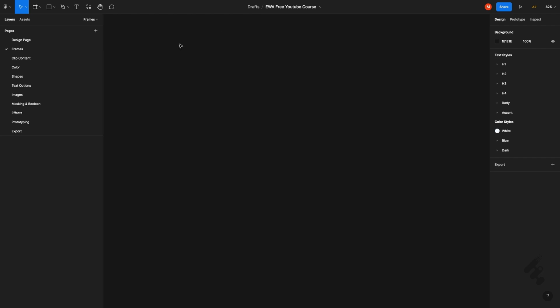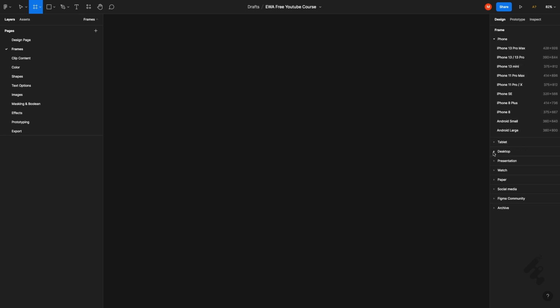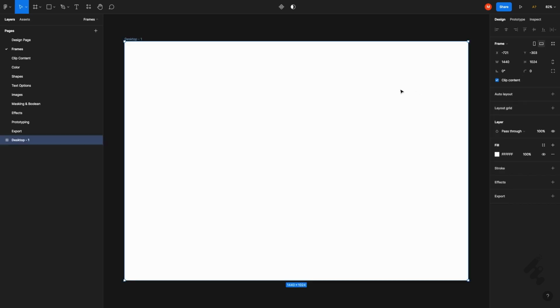So in order to get started with the framing tool, first we need to select it. Here on the top toolbar, this is our framing tool. If we simply left click over here or use the keyboard shortcut F, then we can start with the framing tool. Now, once we select the frame tool, on the right hand side, if you notice, there are some preset options that show up. These are the different dimensions for tablets and phones and desktop settings. For our purposes, we're going to select the desktop. And so this is our first frame.